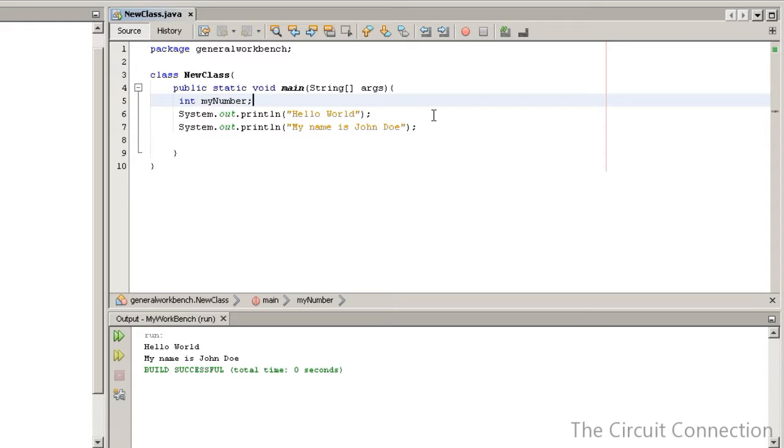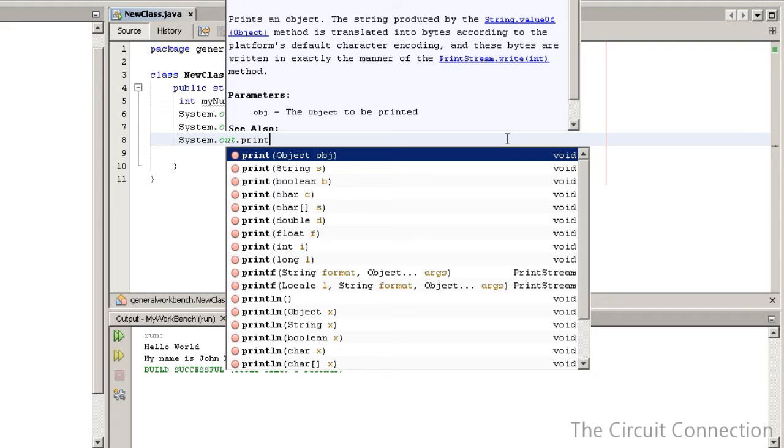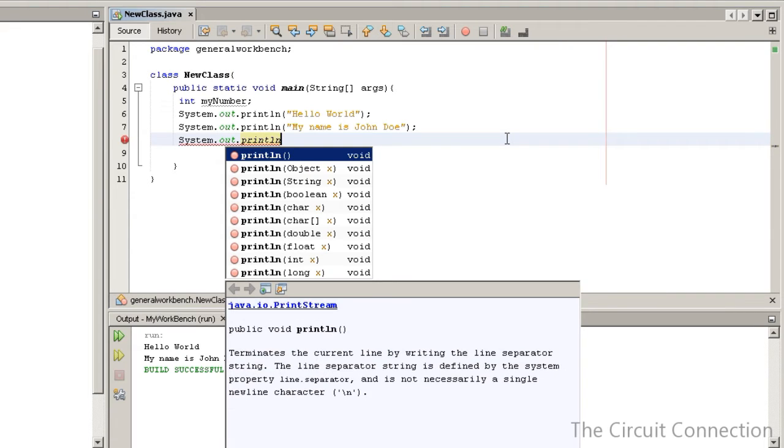Okay, now I could just leave it like that and that's fine. That's called declaring a variable, but it's not initializing it. Okay, it has no value. I could run that code and it's just perfectly fine. But if I were to try to do something with my number, I would run into some difficulties because it doesn't have any data associated with it.